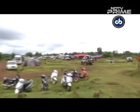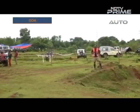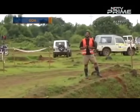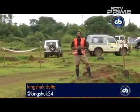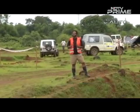What you see around me is the carnival, that is the 2016 Rainforest Challenge India. The event is being held in the beautiful jungles of Goa, and this is the venue for the Terminator stages of the event. One can't help but get awestruck by these monstrous SUVs taking on these inhospitable terrains and crazy challenges.